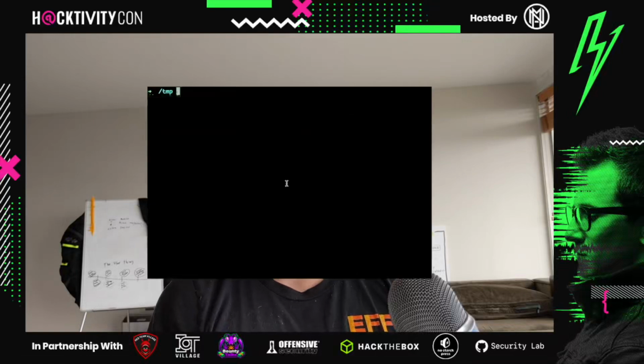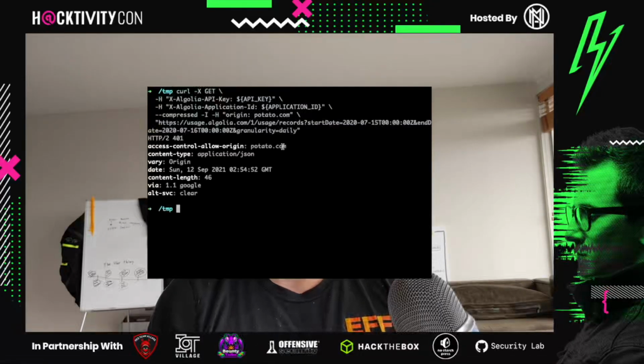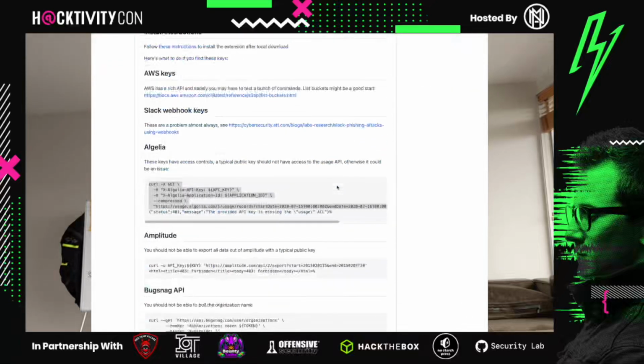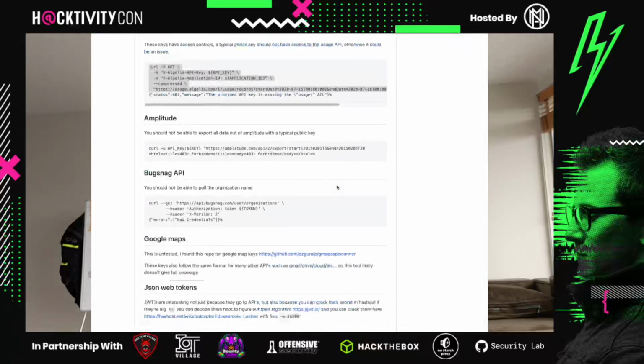In other words, keys to these websites are divided into two camps. Keys that are meant to collect metrics and are meant to be sent client-side, and keys that are administrative and are meant to edit analytics collection and do other things that you wouldn't want client-side. However, because the API endpoints often use the same origin as the public API endpoints, sometimes you end up with access control allow origin headers on both the administrative endpoints and on the public endpoints. And that, in many ways, encourages these administrative tokens to also be sent client-side. So in the README, I've posted several examples of analytics APIs where you can take an analytics token and very quickly test to see whether or not it's an administrative token or a token that's meant to be public.